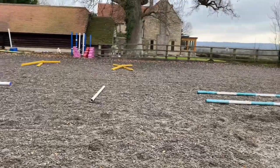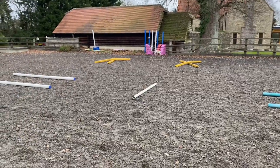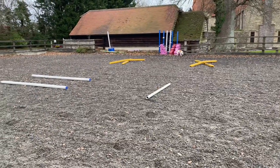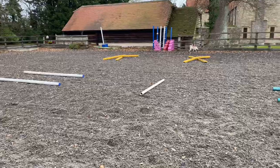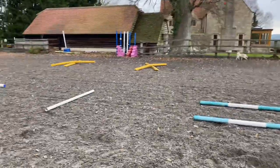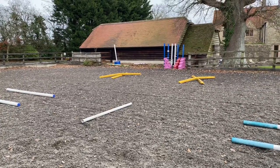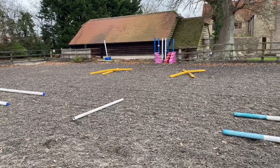Afternoon, guys. We're actually doing a sort of training session, sort of. Not technically back in the saddle yet. No one is back in ridden work. Sienna wasn't really ever backed either last year. So I had a very sneaky little sit on her the other day, but that was literally popped up and sat in the saddle, go for a couple of steps of walk and then jumped down.